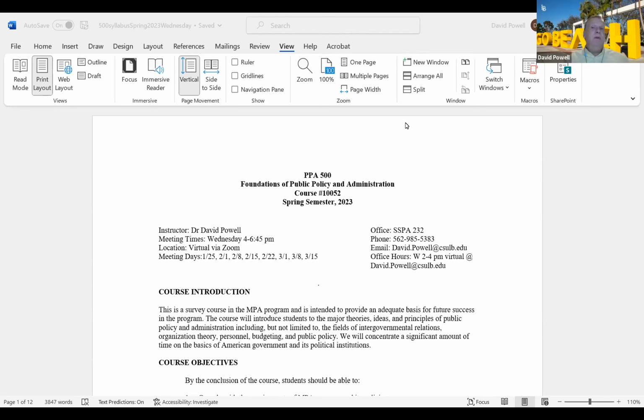The reason why we've done this is we offer hybrid courses so that students can essentially get 2 courses done in the time it would normally take to do 1 course. So we have first half hybrids, such as this course. Then we have second half hybrids that start on March 22nd or 23rd, whatever date that is, and then go through the rest of the semester. So once you have completed this course, if you want to take a second half hybrid, we have a few of those on the schedule that you can take as well.